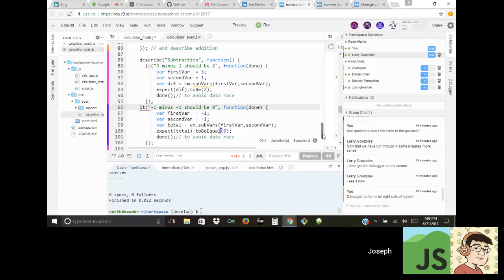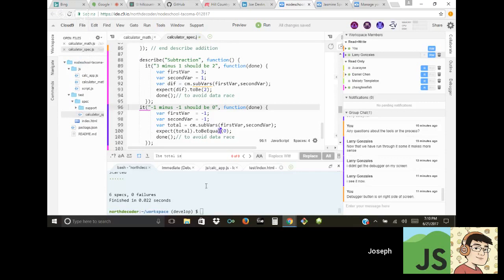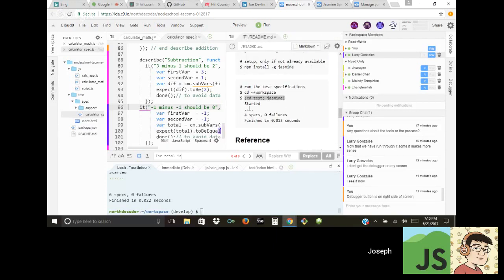So I'm going to just save the file because I'm not sure if you guys are able to save it. So I'll save the file, and then if you go to the bash command line and run the parentheses, you have to copy and paste out of the README, copy and paste the parentheses, cd test colon jasmine n colon. That'll run the test to see if our new spec works, just like that.